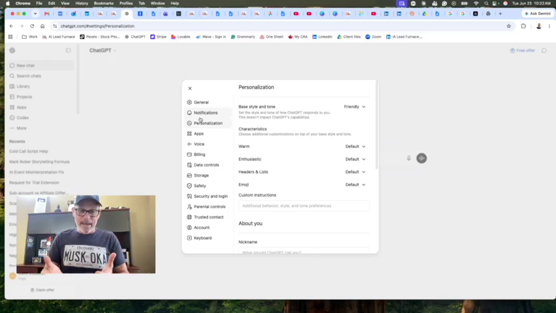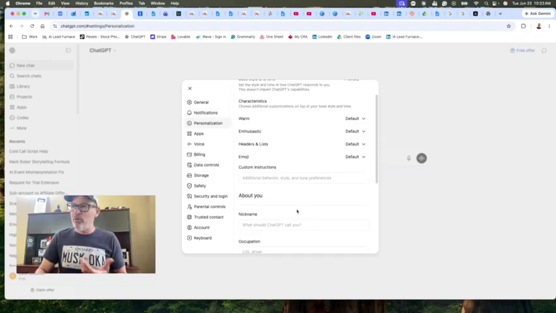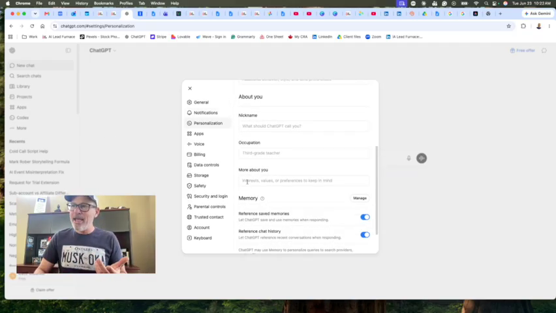So, in the past, when you set up your brand new account, there are opportunities for you to personalize your account and drop in what it wants to know about you. So now it's got this about you: what's your nickname, what's your occupation, more about you. In this box right here, this is where you're going to type in everything you can possibly think of about you and your skills so that it knows what you're really good at. And then more importantly, type in what you're not good at, what you don't know, where you need help. And then it's going to come back and act as an advisor in those capacities.